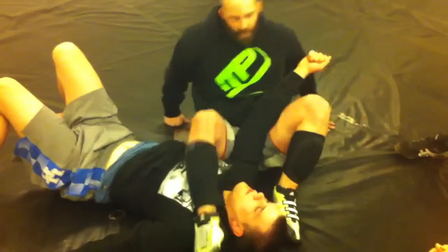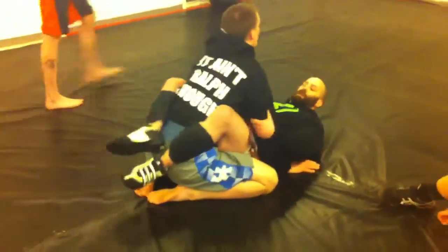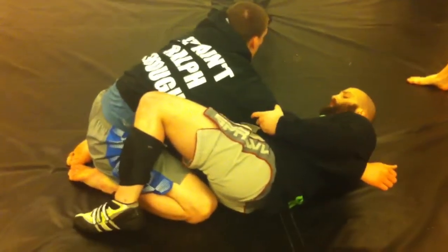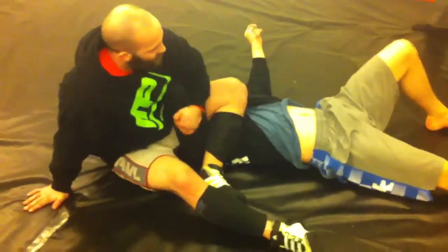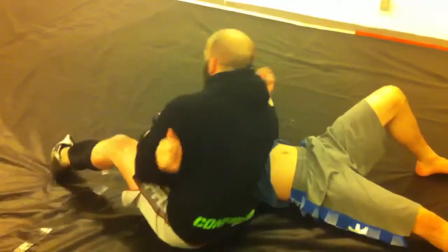So once again, same thing as before. I'm going for the omoplata — tracking with his right arm against my body, right above his elbow. Turning, checking the hip, creating the angle I need to throw my leg over. Coming here, grab it and get close. Left hand stays on his tricep, exactly how it was at the start — never take your hand off the tricep. Head back down — this arm is yours. Now you're going to turn, sit on his chest, roll it over, fall back, legs across his hip, finish the arm bar.